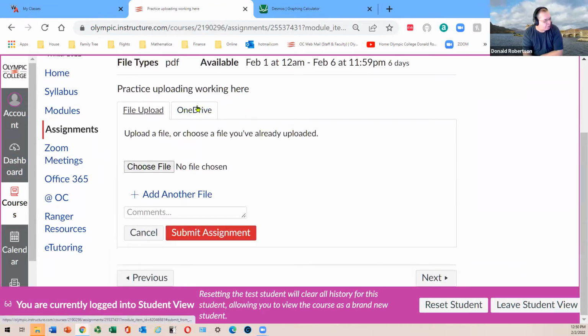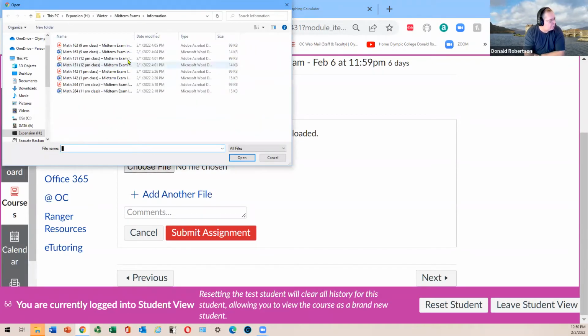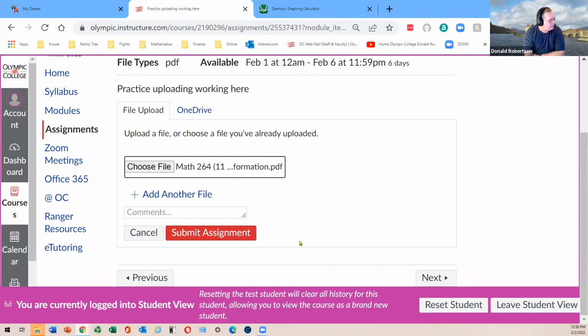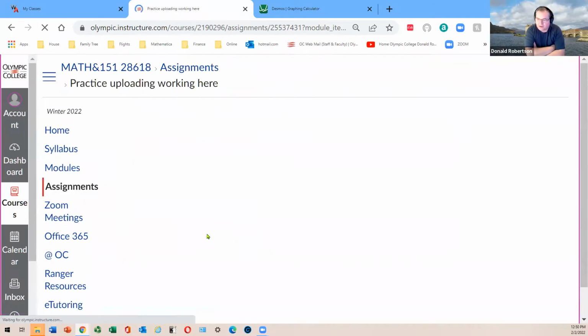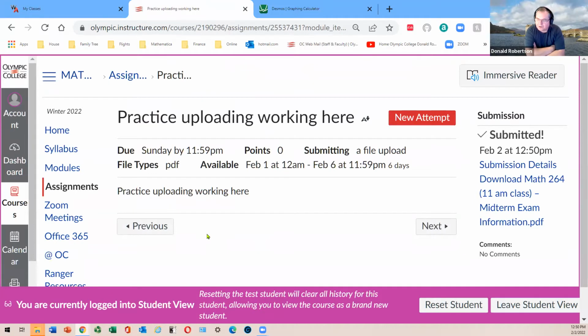If you've saved it on OneDrive, you click on this. If you've saved it on your computer or on your phone, then you leave it as that. You go choose file, and you go hunting for it wherever you've stored it. You pick it, and you say open, and then you submit. And that's it. That's how I will get your working. So you'll get your phone, you'll take pictures using the software that I've mentioned earlier.